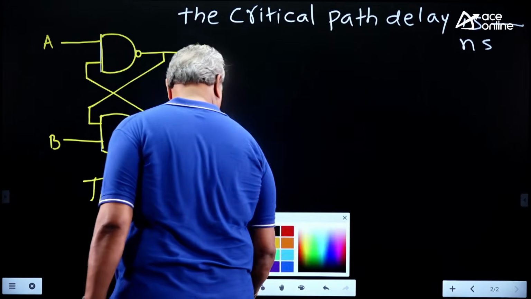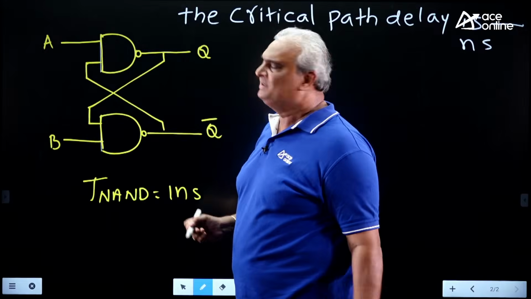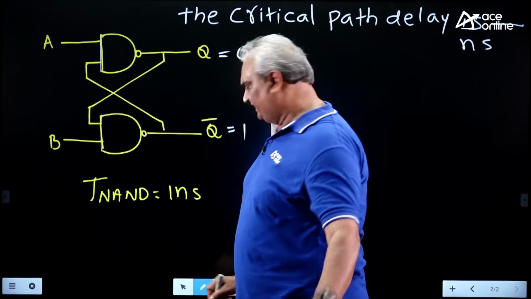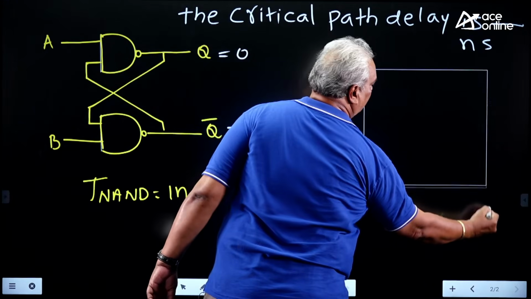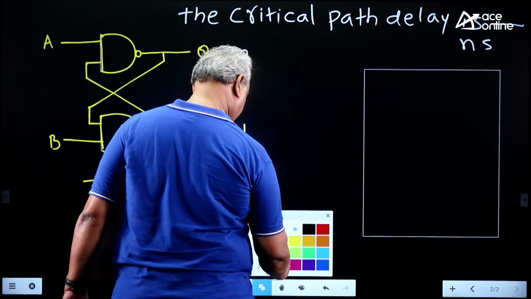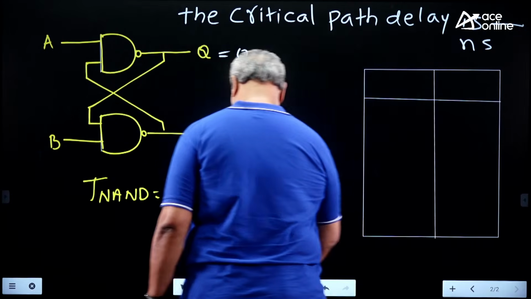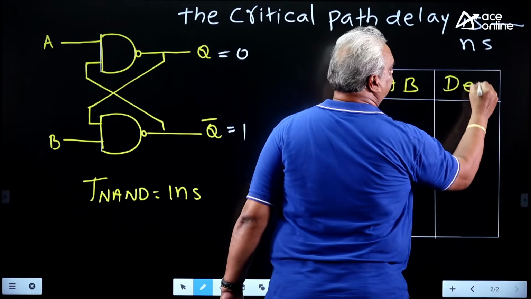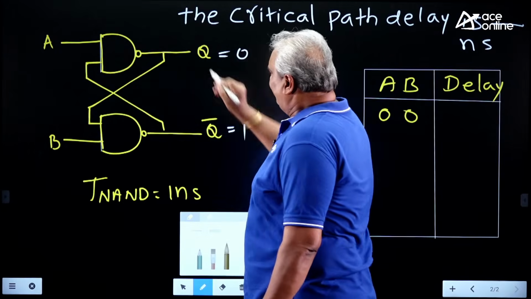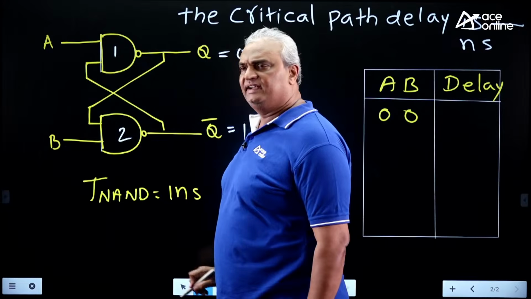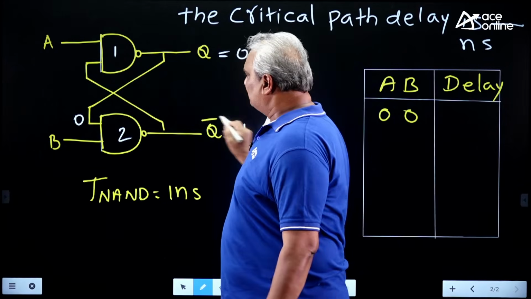So in this case, we already know the NAND gate: if any one of the inputs is 0, output will be forced to 1. Suppose initially, let it be 0 and 1. Assume like that. Watch the diagram carefully. These are the inputs and it is the time delay. Now, let the inputs be 0: A is 0, B is 0. Look here. The Q output is connected as the first input for the second gate. At the same time, the Q bar output is connected as the second input for the first gate. That's why when it is 0, it is 0, it is also 1.